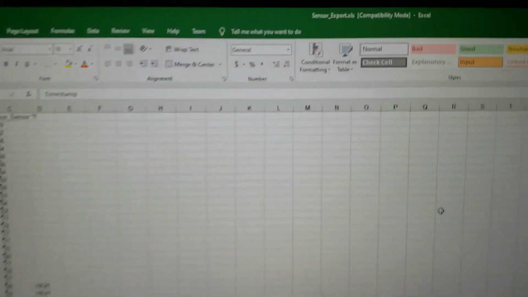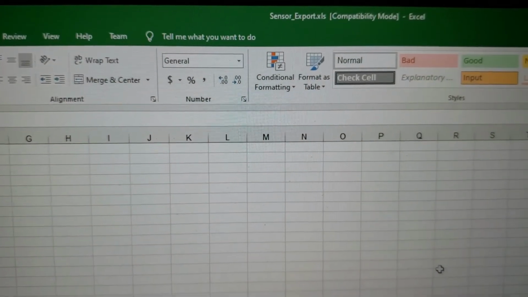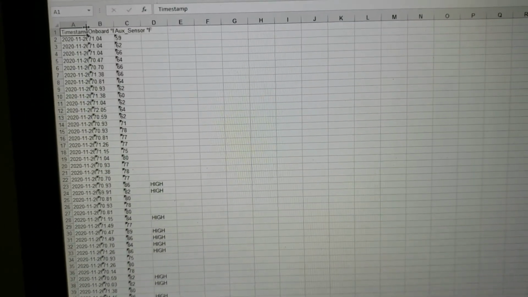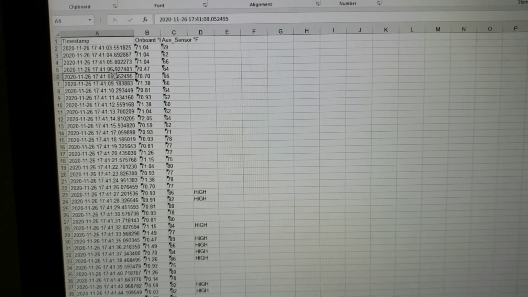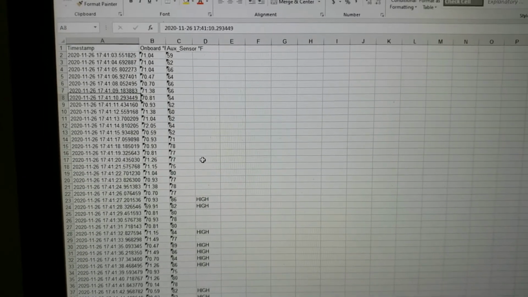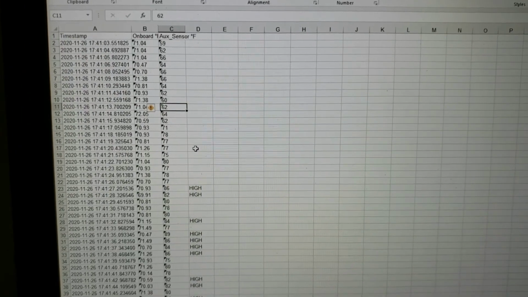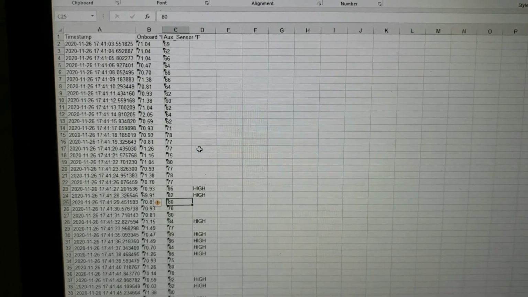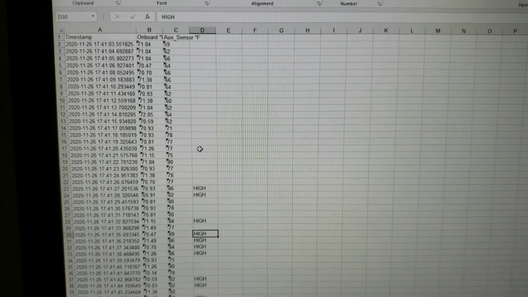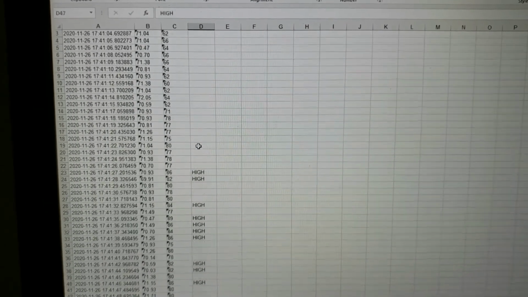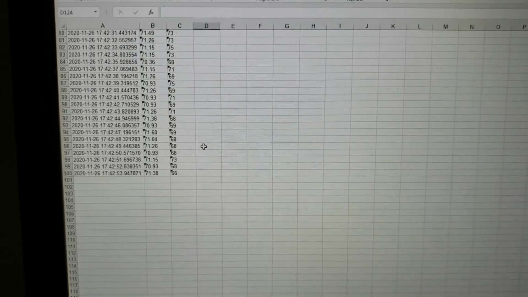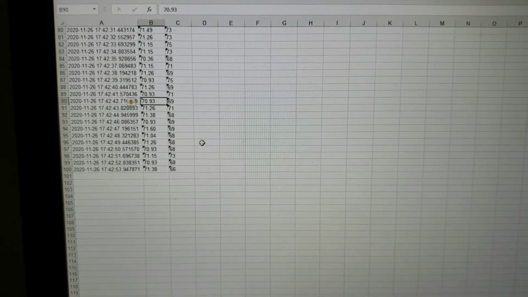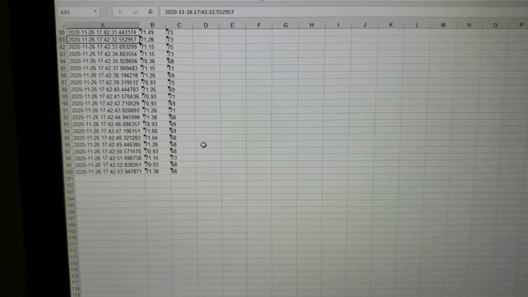Okay. As you can see, the file name is sensorexport.xls, and we've got the timestamp over here. And these are the temperature readings in string format. As you can see, it has the same readings that I was getting printed, and it prints high next to anything that was higher than 80. And it looks like it did successfully print out all 100 values. And at the end, when I wasn't grabbing the sensor, clearly the temperature dropped back down.